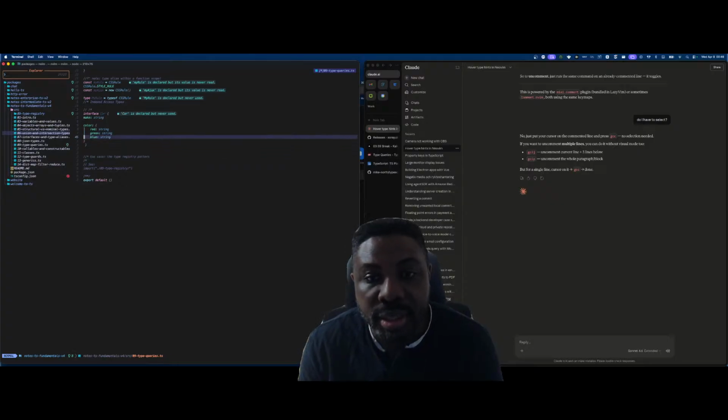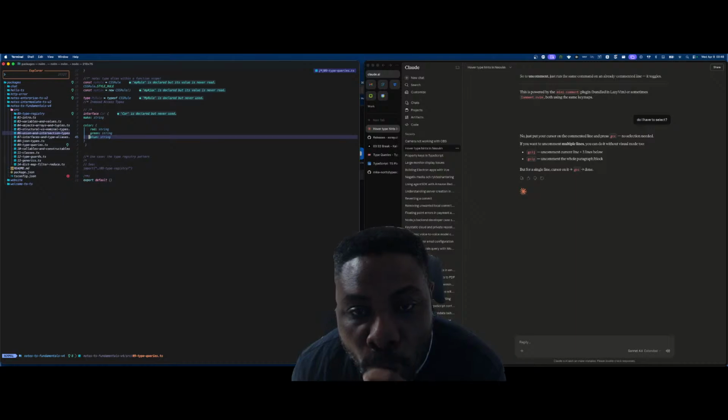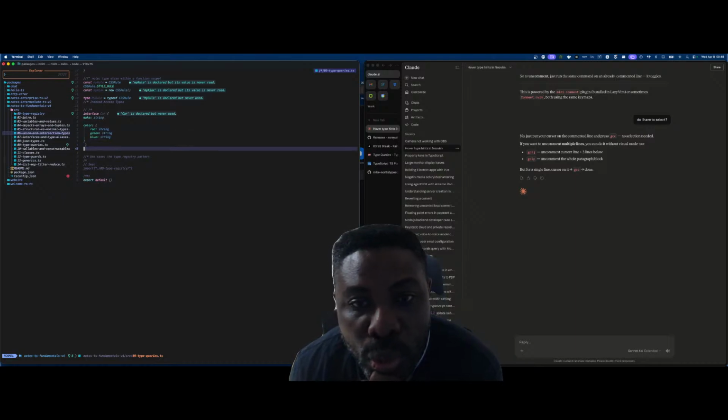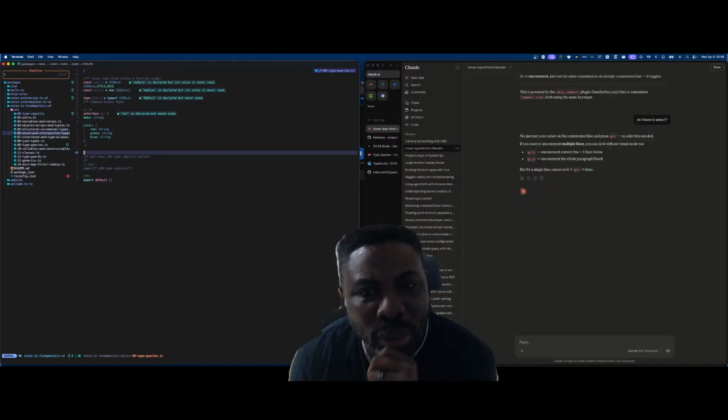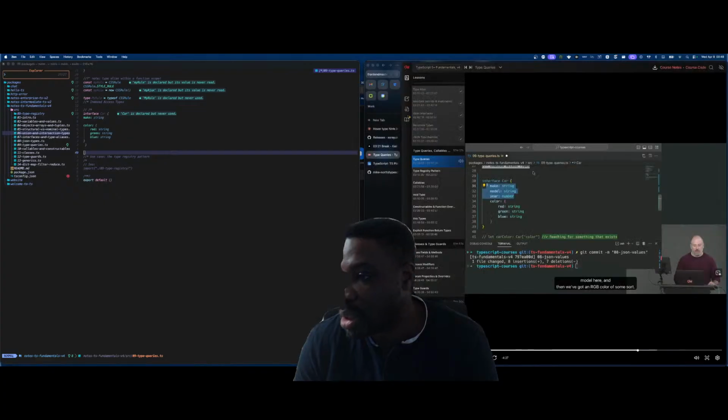Nice. So we have an interface car that has make, which is a string, and a color. Color is also a string. Okay, but that's fine. Let's go back to the tutorial. Let's see what it is saying.